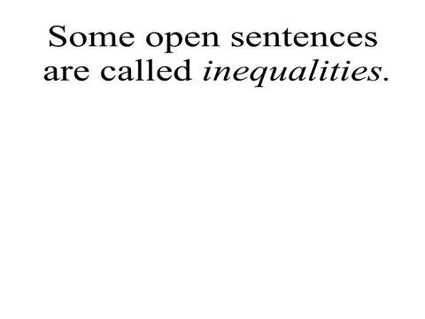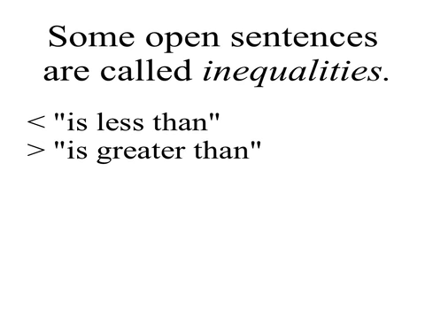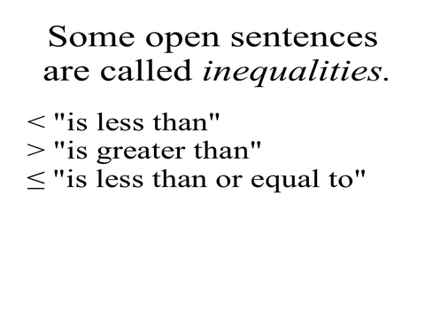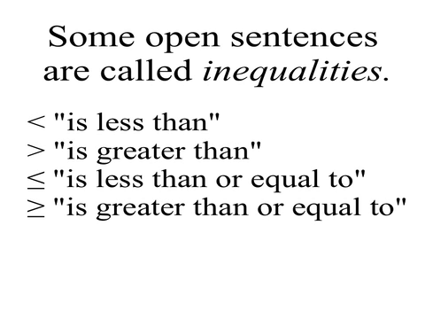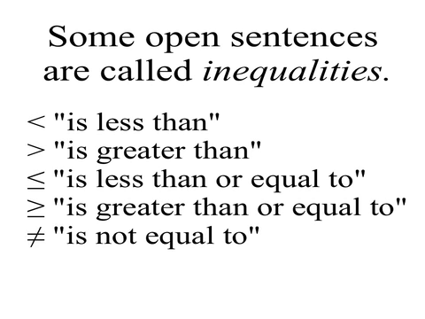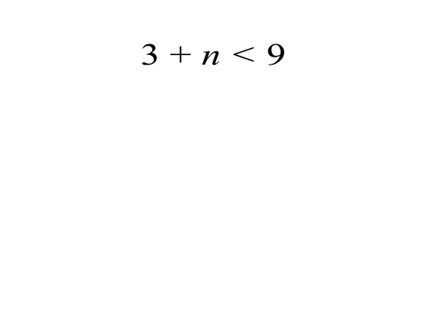Well, some open sentences are called inequalities. And there's 5 symbols that we use for inequalities, and here they are. Is less than, is greater than, is less than or equal to, is greater than or equal to, and is not equal to. We'll start with the is less than symbol.